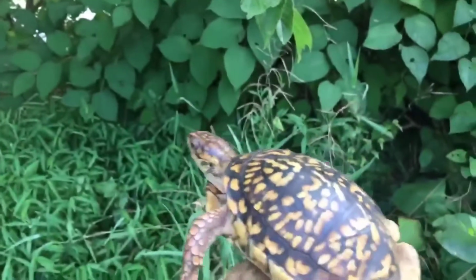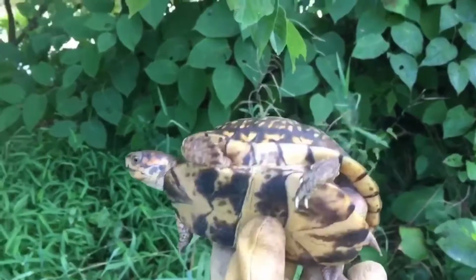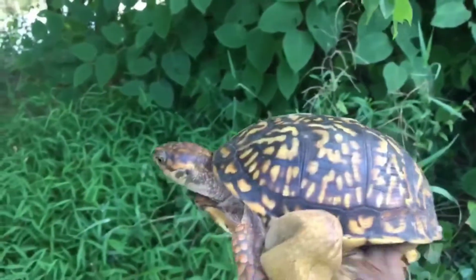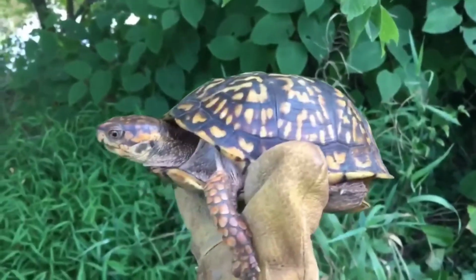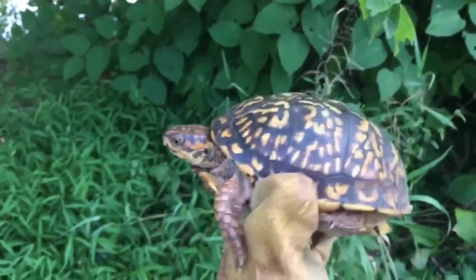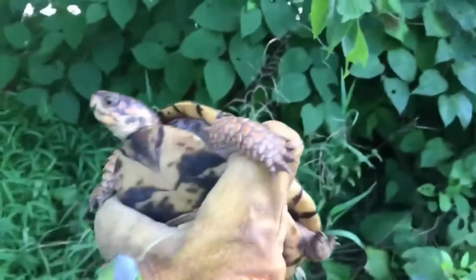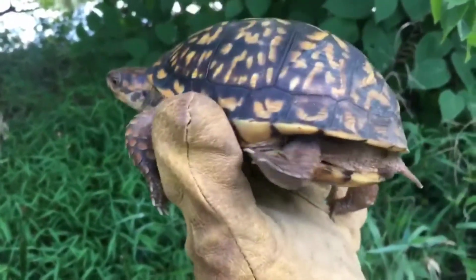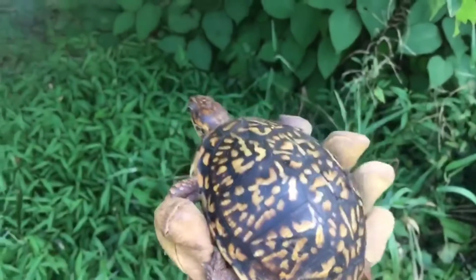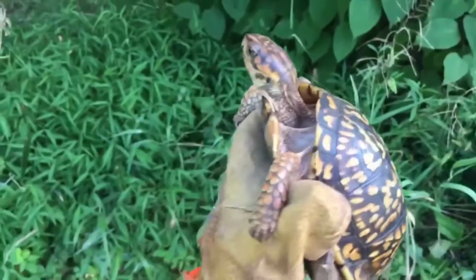You can also tell she's a female because, she's not going to like that I turn her over, but her plastron here is flat, that underbelly, while males will have a curve that'll allow them to actually get on top of the females in order to mate. But yeah, she's really showing herself off here now. I love the patterns on her, and I also know it's the same one because she has the same shell patterns. I've probably shown her before in a previous video, but I just see her so often that I feel like I've gotta show her off again, especially now that she's out and about.